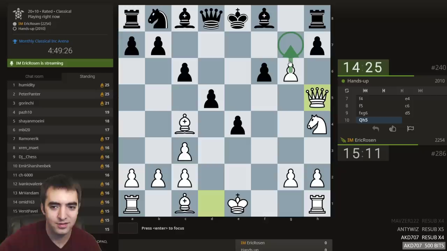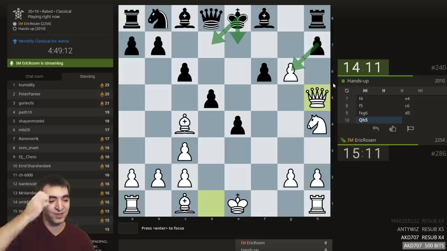And black either has to move the king or take. What else to do? All of the moves don't really look that appealing. But yeah, I was thinking king d7, bishop e2, and then I have the threat of this.